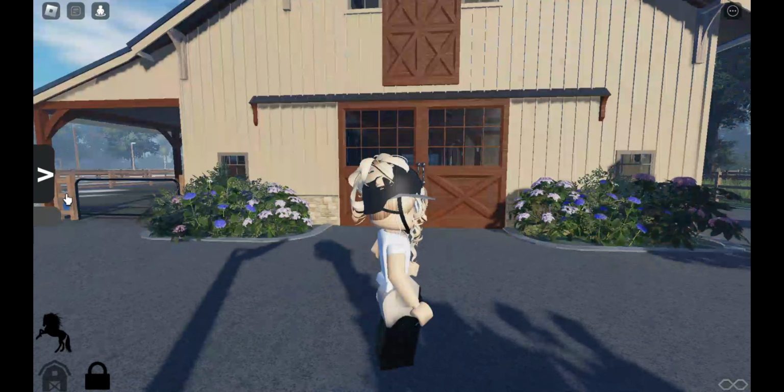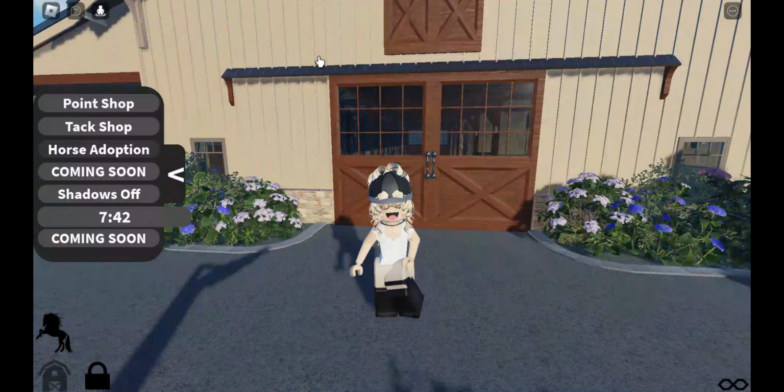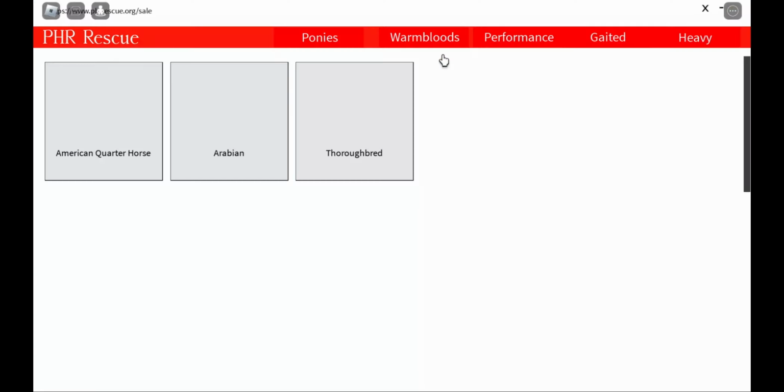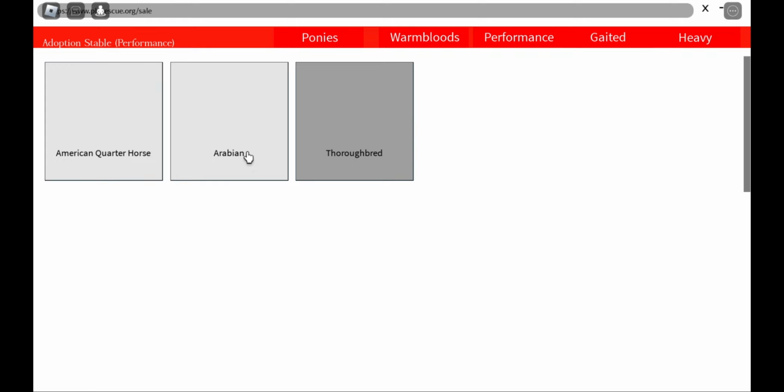Now, to actually buy the horses, you're going to go to the tab on the left, the same one that you can find the shadow settings on, and press on it. Then you're going to go to horse adoption, and you will have a bunch of categories at the top. As you can see, you can press on all of them and it will show you the types of breeds that they have for each of them.